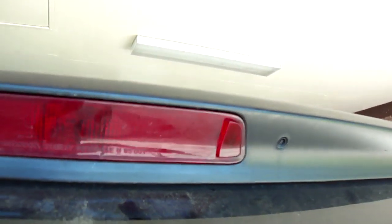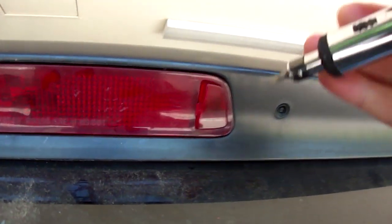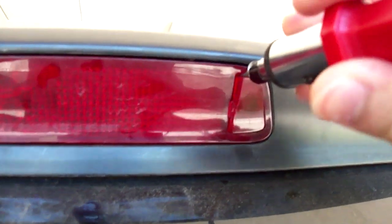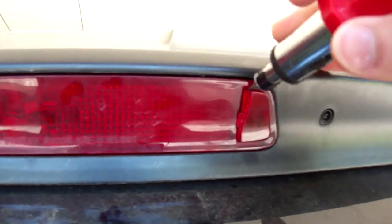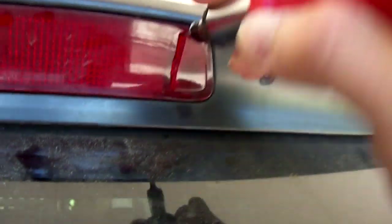By the way, these bulbs are about 10 years old. This is an 03 Odyssey, and none of them are burnt out. I'm just trying to replace them to make them brighter. These are Stanley bulbs, by the way. And Stanley, what does it say? Stanley, plastic facial covers. There you go. All right, it's on the floor, it's not broken.